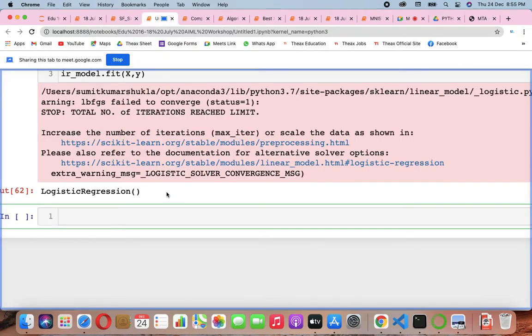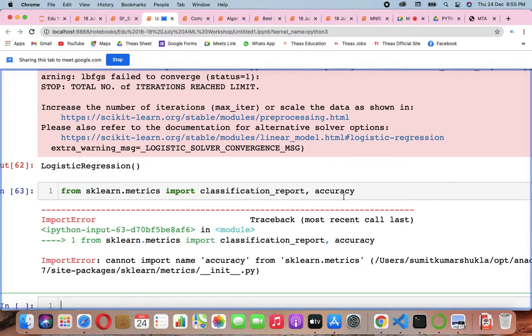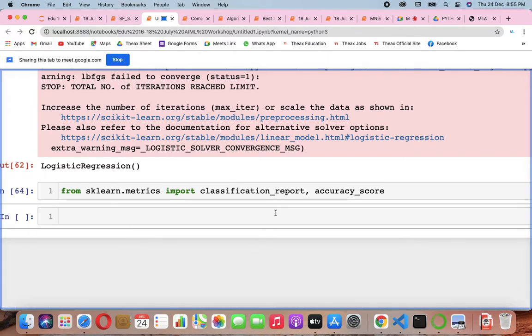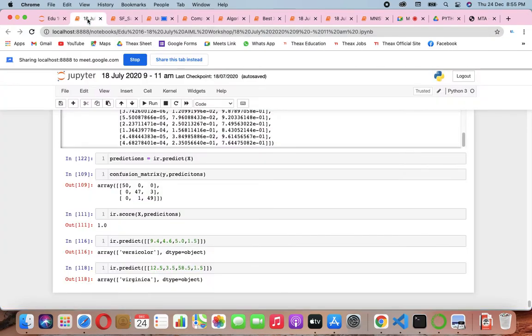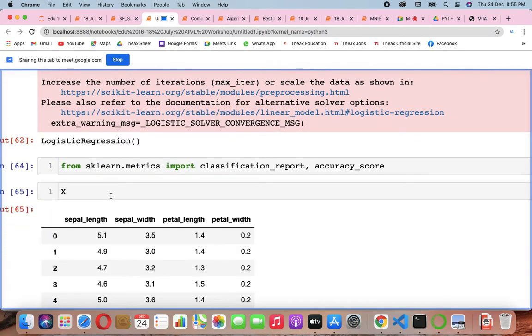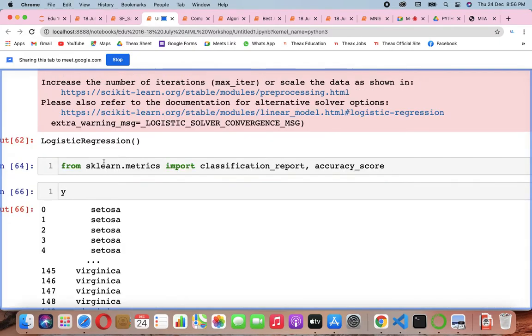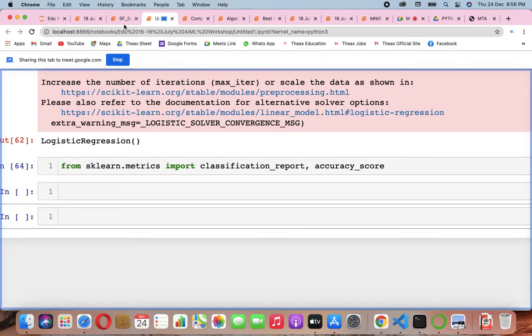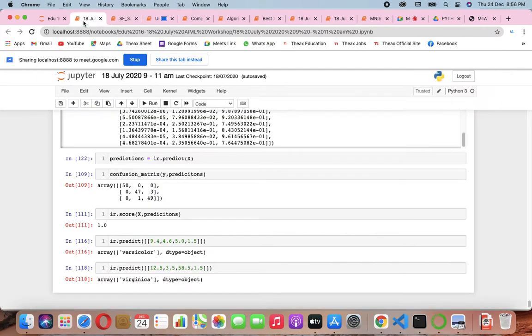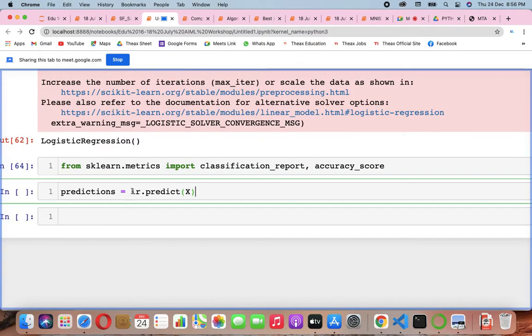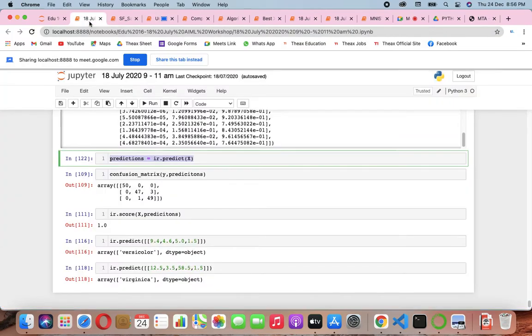Okay, so let's see. In the classification report, you can go with the accuracy, you can go with the confusion matrix too. Import confusion matrix, classification report. Yeah, fine. Now let's say we want to predict some data. If we look at X, it has things, and Y has things. Until now we haven't shuffled the data, because we haven't separated the training and test splits, and we'll be doing that in the next project to make it clear. Now predictions would be IR_model.predict of your X values, and we'll be looking at these scores.